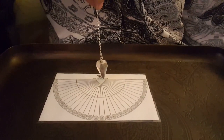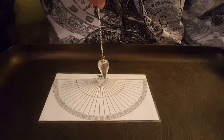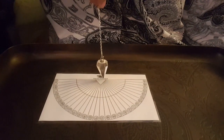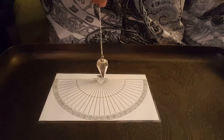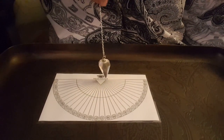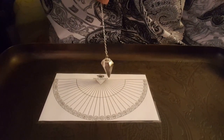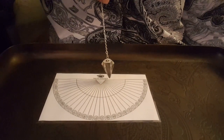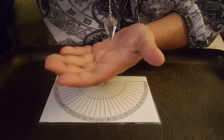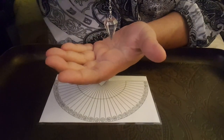It's kind of slipping. We're getting some movement. Okay, that looks to me like an E. So I'm going to ask, was that an E? Yes, that was an E.